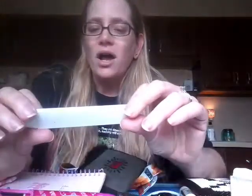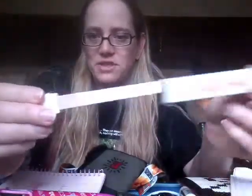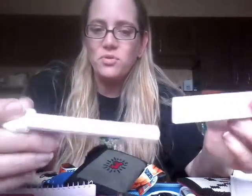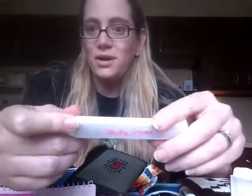I have my Ruby Stone file. I am obsessed with these nail files. I buy them at Sally every couple of years. Honestly, the only reason I buy them so infrequently now is because I probably have about 5. I used to do the Sally Rewards Club. You paid $5 and then you got a discount all year round, but you also got a $5 credit that you could use to purchase stuff.